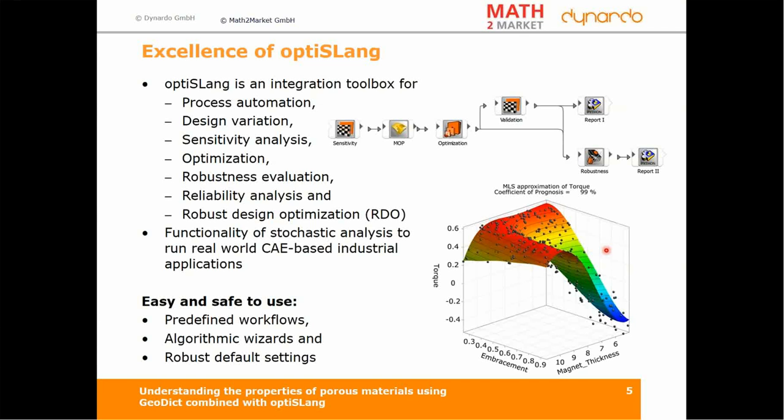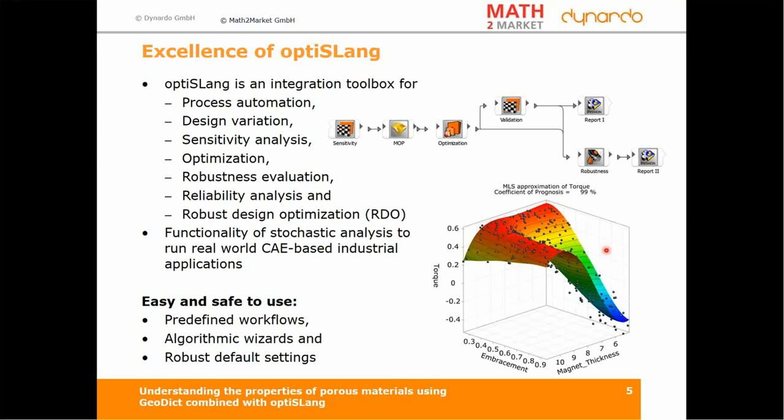At first, algorithms for process automation, because we want to do a parameter study, and these studies contain a lot of different simulations, and these should be done automatically. These parameter studies are made for design variation, so we want to change a geometry or a filter size and stuff like that to check out which would be a very good set of parameters.